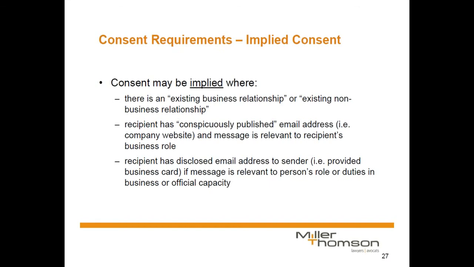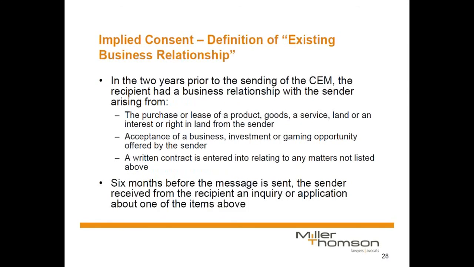Then there's also, well, basically the one in the middle about someone who has conspicuously published or has disclosed their email address to you, such as giving a business card at a conference, and the information is relevant to the person's job or duty. As noted, this expires in 2 years. We get a kick at the can for a 3rd year.